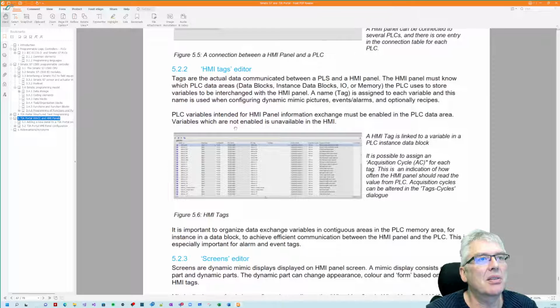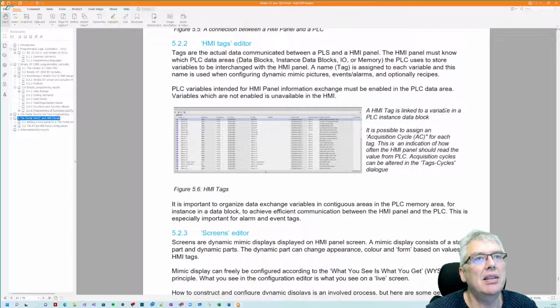So that was PLC interconnection. Here we have the tag editor that you open when you open the tags. Then you get a list here, and here are the names of your tags, and over here is the PLC tag, the corresponding tag in the PLC. When you have done this and you load your panel, the communication is automatically stored in firmware in the panel, so it will go and get this information from the PLC. And here is how often you want to do this.